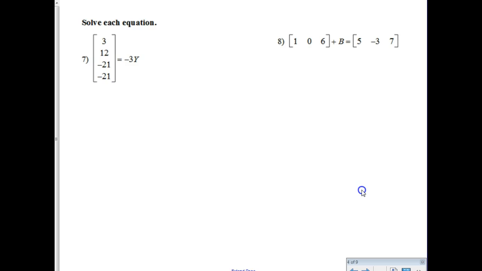All right, so this is a good pre-calc question, also a very good test prep question. These are the kind of things they like to ask, because again, you're going to have to know something about matrices in order to figure out what they want you to do here on number 7.